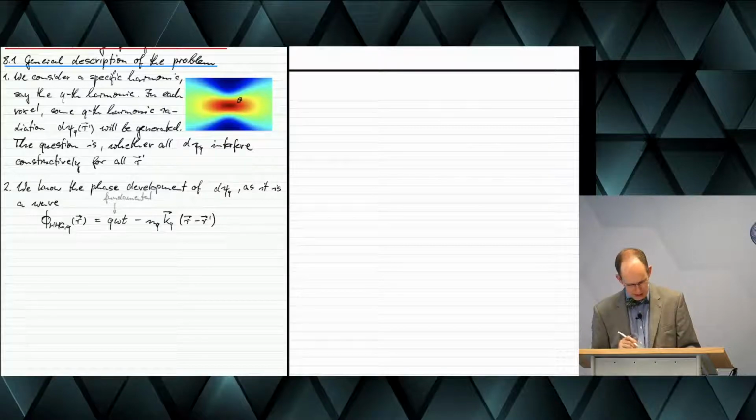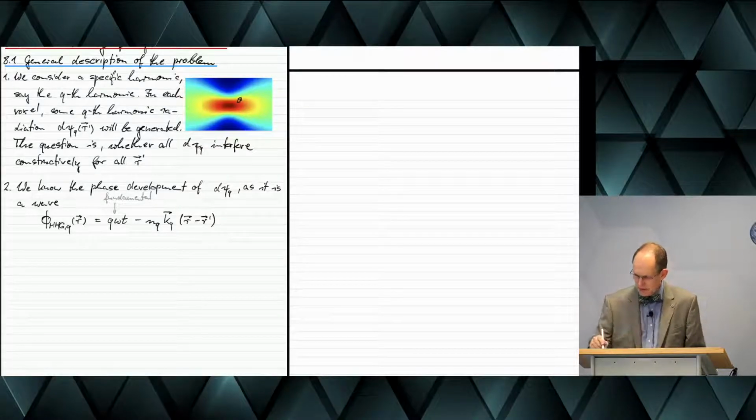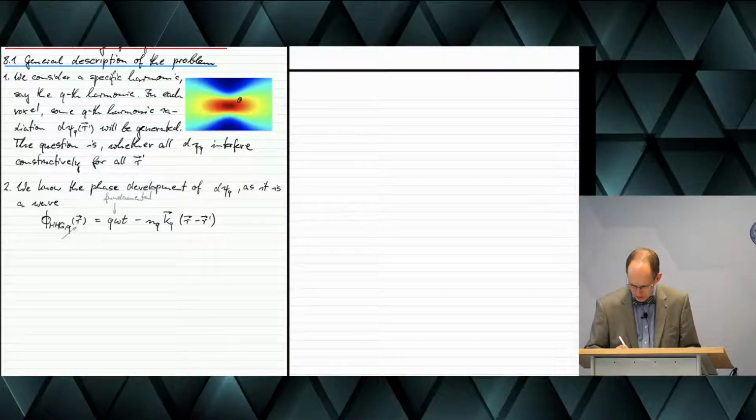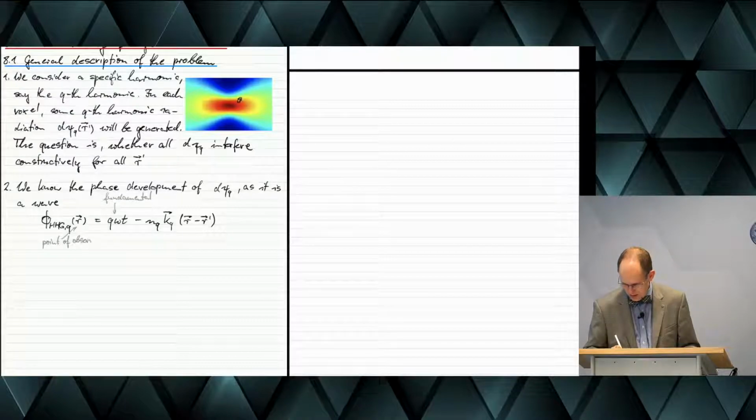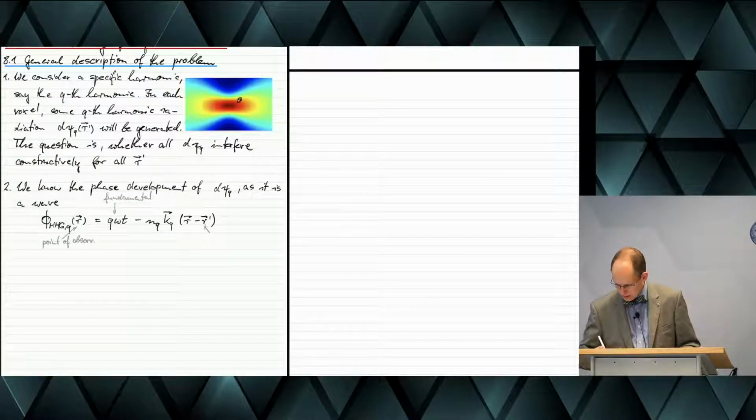So something like this. So this here would be the point of observation. This here would be the position of the voxel.